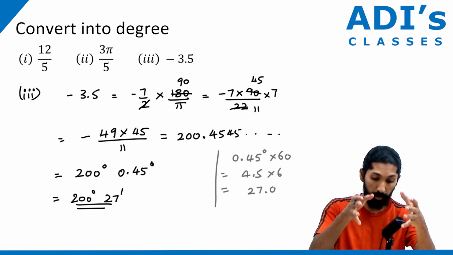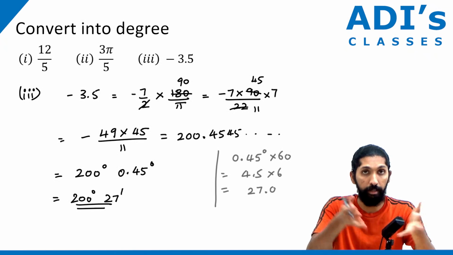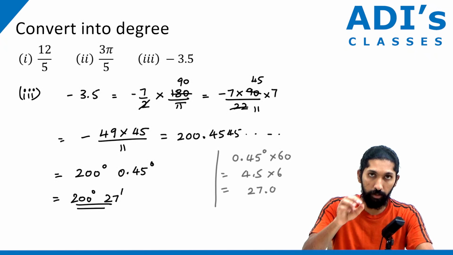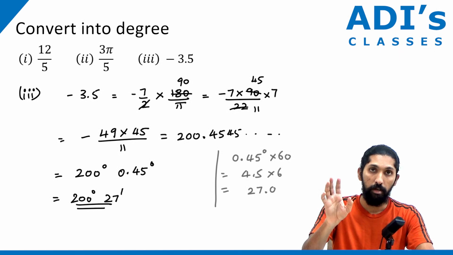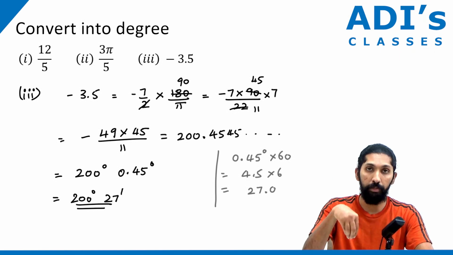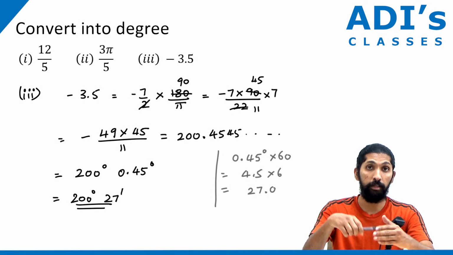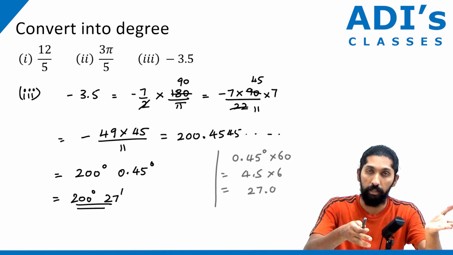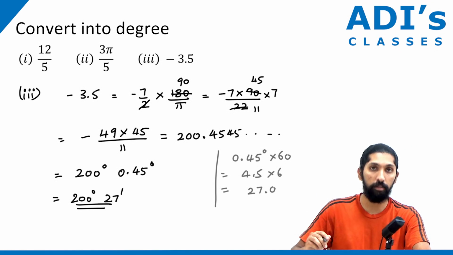So here we converted radian into degree. In the previous case, we converted degree to radian. Correct? Remember, for conversion from degree to radian measure, you can keep the pi as it is. But when they ask you to convert from radian to degree, always keep it in terms of degree and minutes. Fair enough? Now let's do the third type of problem. Third type is where we use L is equal to R theta, A is equal to half R square theta. Okay, this is the third type of problem. Let's solve the third type now.